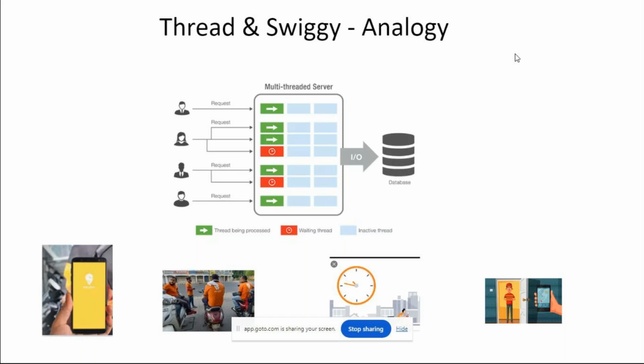We will let the server choose when to go with the minimum, when to go to the maximum, or in between, right? So it can go up, it can come down, but it can never go below the minimum or go above the maximum. Okay, so first, just for your understanding, you just remember this analogy, but there's nothing to really compare with the way both are going to operate.